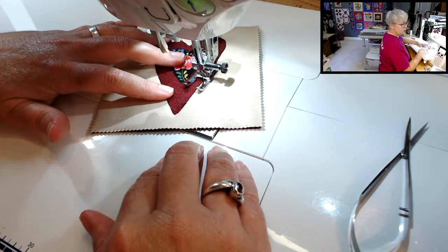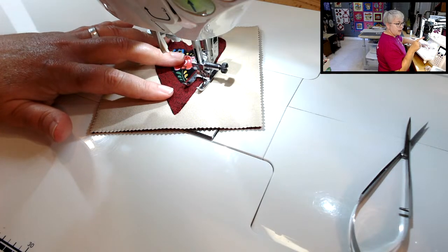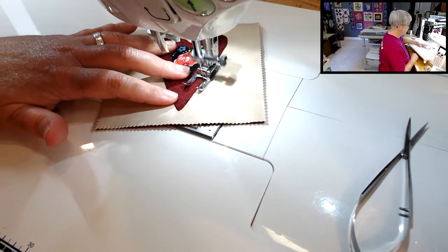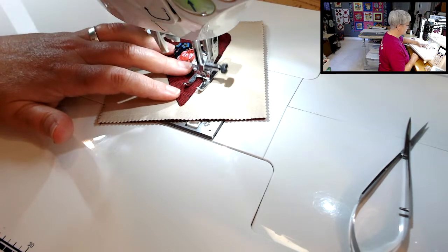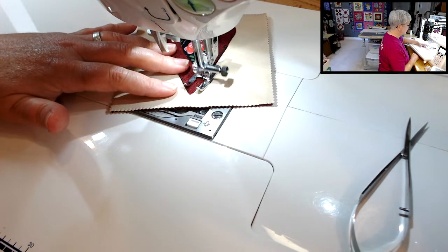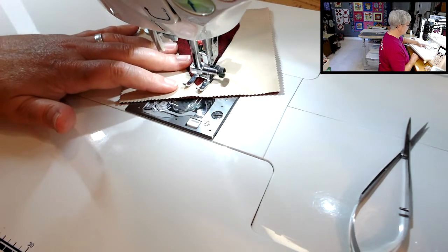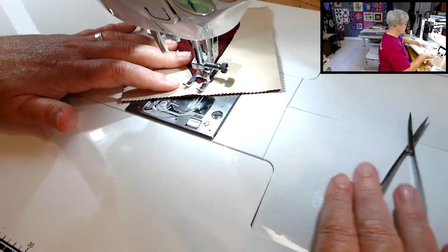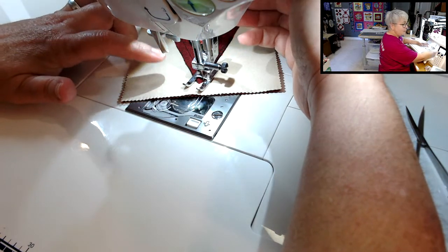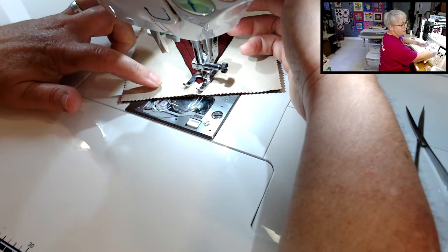So the blanket stitch comes over into the applique, and then the needle, when it goes straight, I'm having it ride right next to the edge of the applique. So anytime you need to adjust with doing the blanket stitch, make sure your needle is in the right hand position, not over in the applique, but right next to the applique.